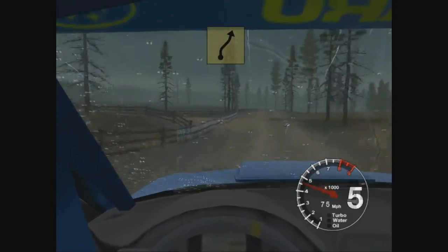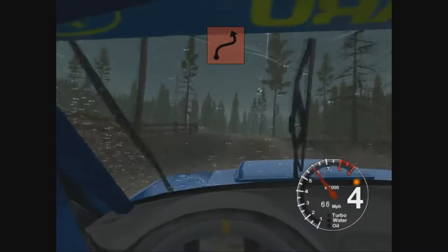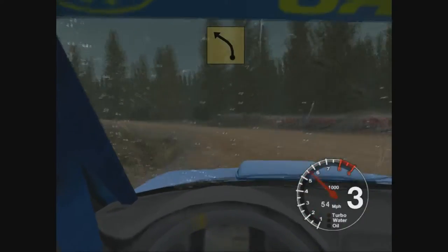Here, 4 right over crest, narrows, and 6 left over crest. And long 5 right, tightens, keep in and crest, into turn 2 left, don't cut. And long 3 left, over crest.